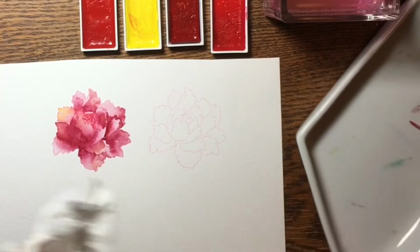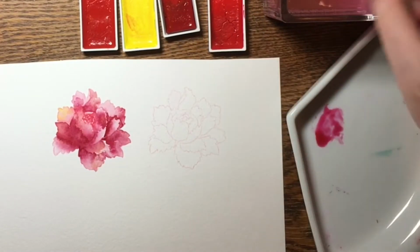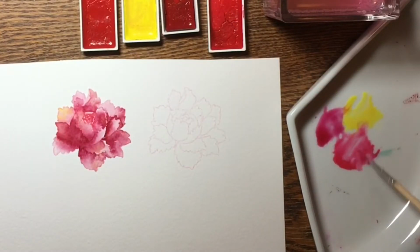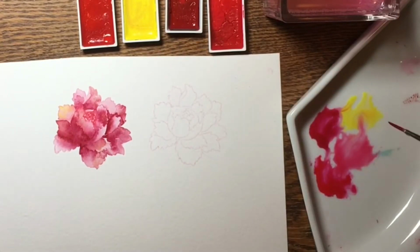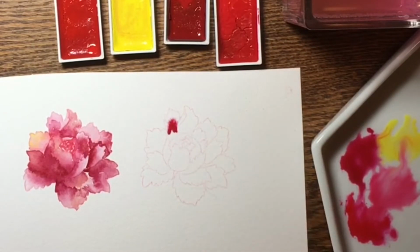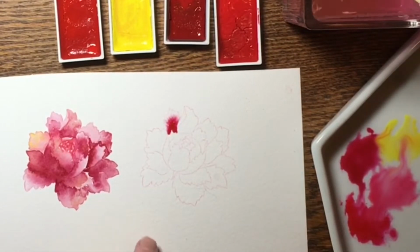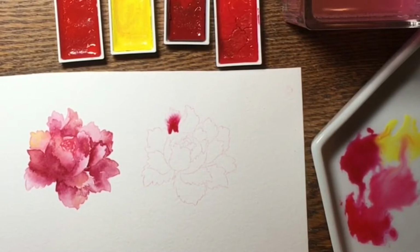And then I'm just gonna mix over here. You want a pretty strong color, so I tap right in it, and then I just tap it in there right where the shade is and just let it go. Okay, that's one technique. And then later I can come in and make that a little more pink. But that's one technique to get that shading where it paints itself for you.